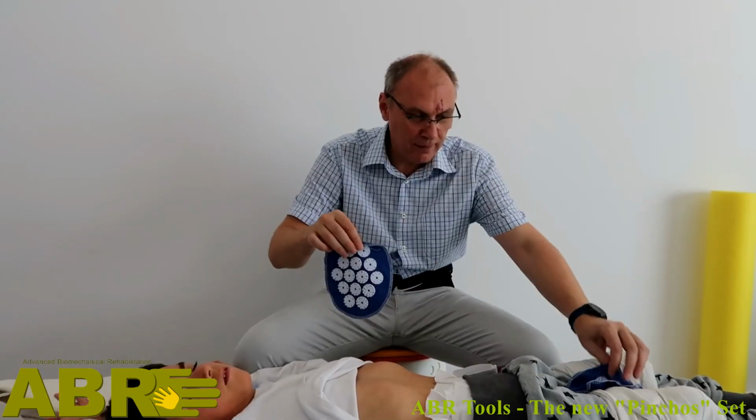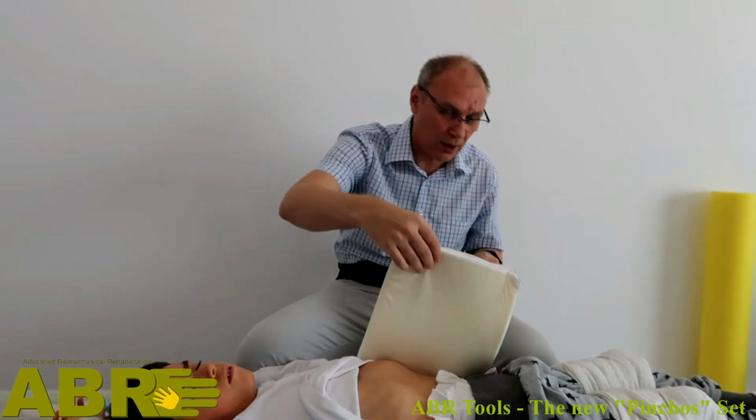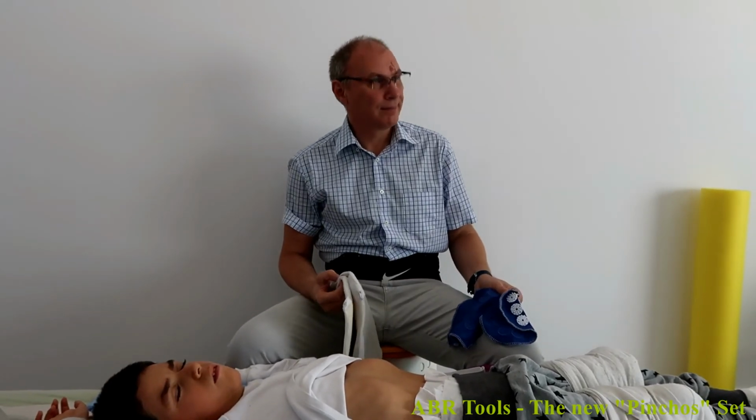Pinchos gloves, pinchos pens. And then our good old pens and the carpet tools, the classic ones, as always, bringing the tools that offer connection. Clear? Clear. Very good.